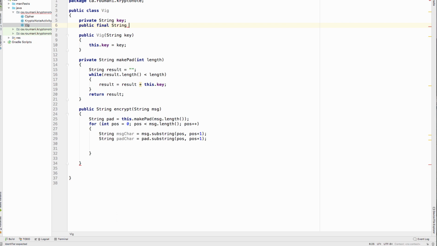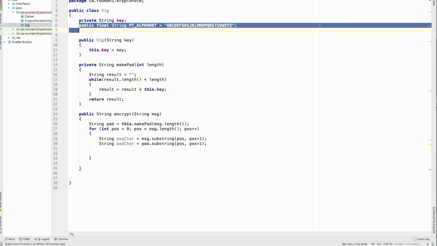So I'm going to call it PLAIN_TEXT_ALPHABET. As usual, best practice, you use all uppercase for identifiers that are final. So here I'm going to put A, B, C, D, E, F, G, H, I, J, K, L, M, N, O, P, Q, R, S, T, U, V, W, X, Y, Z.